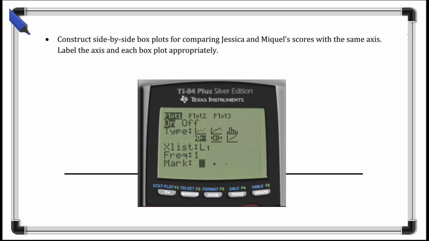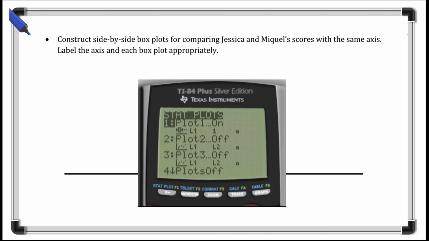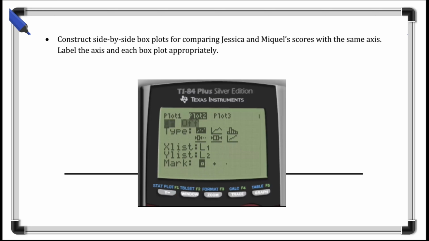So now what we're going to do is go back to our stat plot. So second y equals, and then we need to turn on plot number 2. So let's enter, turn on plot number 2, and then again under type, you're going to make sure that it is the box plot with a couple dots after. We do need to change this X list, so we don't want L1, we want our L2. So again, you can go to second and then stat to change to L2, or you can press second and then the number 2 to switch to L2.